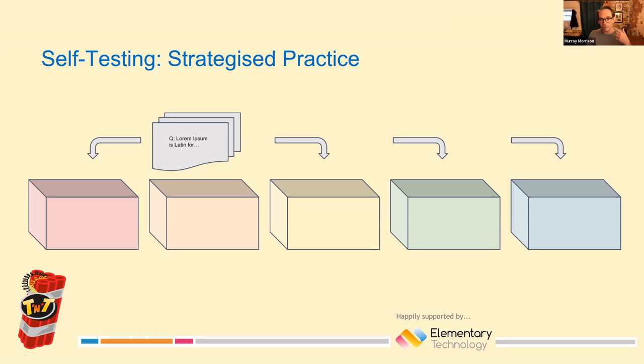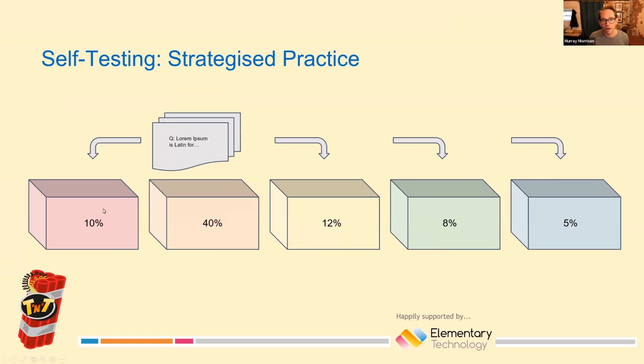When we talk about strategized practice or adaptive practice, it really is about finding where those strengths and weaknesses are so you can focus on the weaker ones. Now, this is by way of indication. If all my knowledge for this subject was broken into these 5 boxes after a while, then you're going to have probably a fairly normal distribution, so to speak, which this looks like. This was taken from some of my data here.